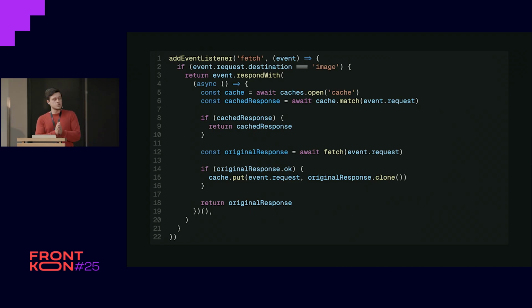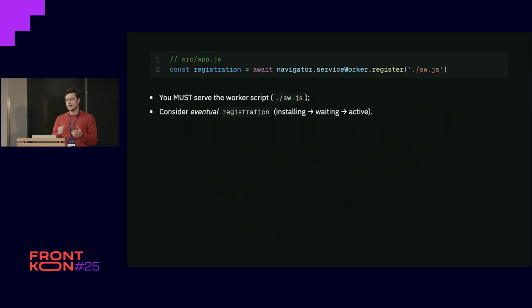Very simple. So this service worker file is just JavaScript, right? It's not going to start handling requests magically for no reason. We need to tell the browser that, hey, I want to use this file as a worker. We do that by calling navigator.serviceWorker.register and providing it the path to the worker, so sw.js in this case. And by doing this, the browser will register it in the background and the worker will start running alongside our app and handle images in this case.